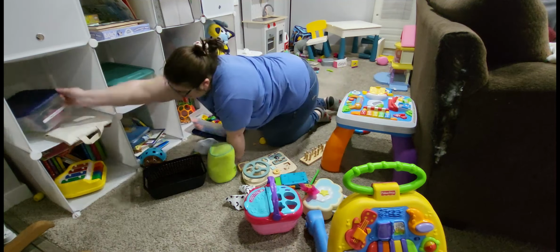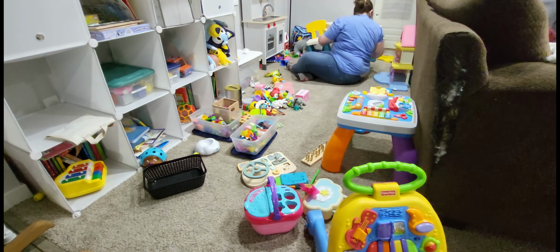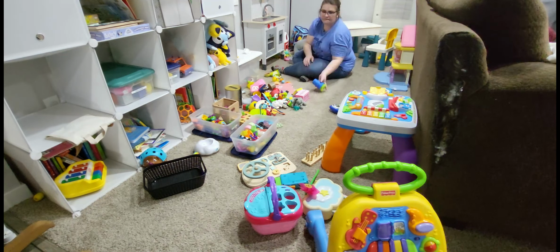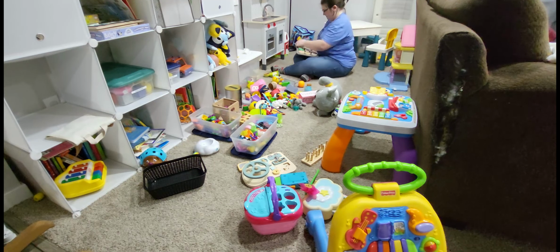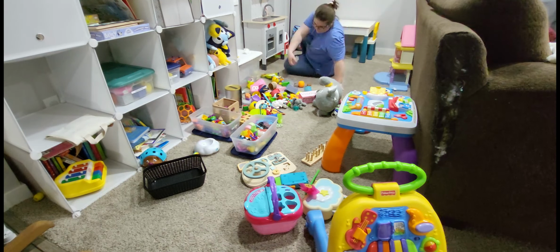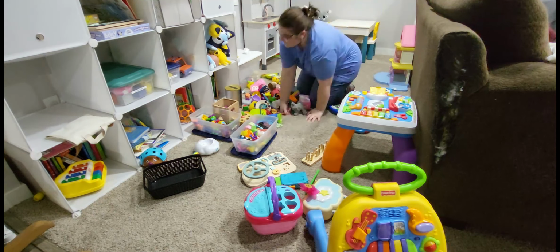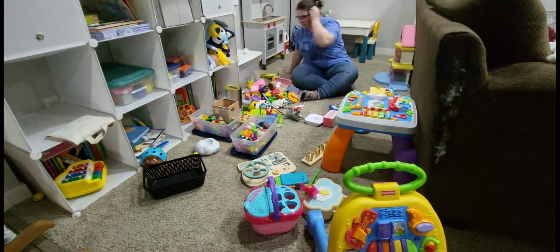And I know a lot of people come on and want to criticize because I don't have my kids help me with this type of stuff. But that's just because they're 2.5 and 1.5, and my 2-year-old can't even walk or talk, so she doesn't really understand the concept of helping me clean up. But they do enjoy putting things in baskets and putting things away, and so during the day I try to have them help me with that type of pickup, but it doesn't always happen. So I end up having to do these bigger pickups by myself, which is totally fine because I find it super satisfying and I enjoy doing that with you.